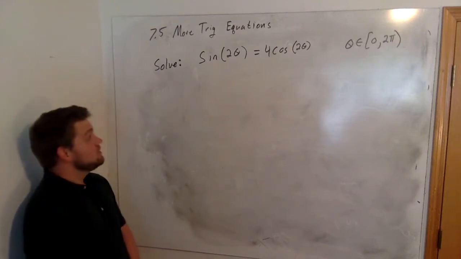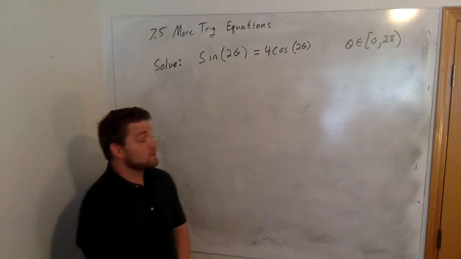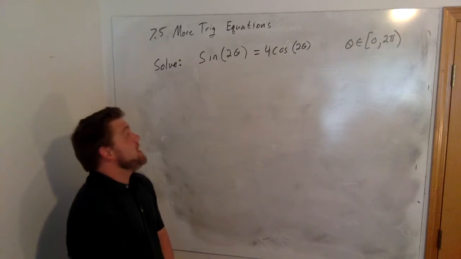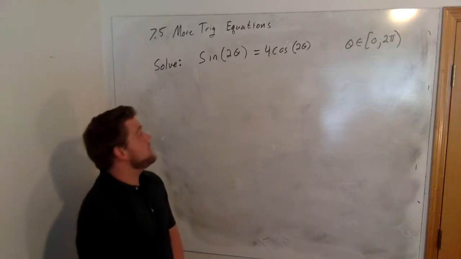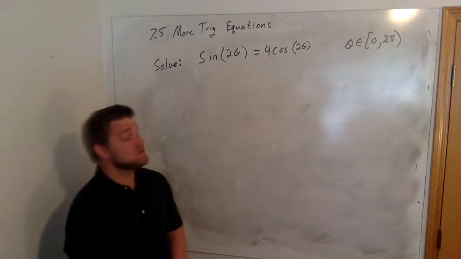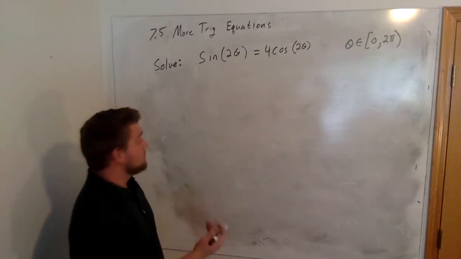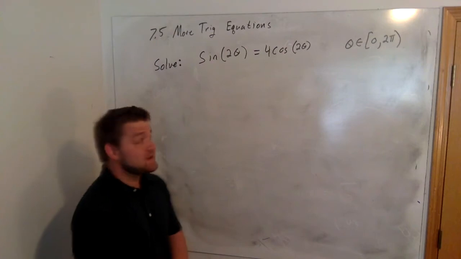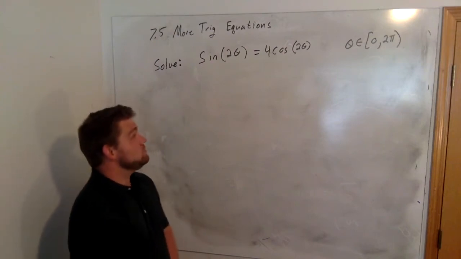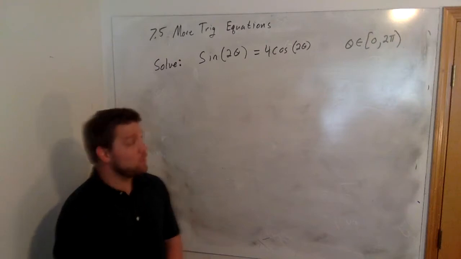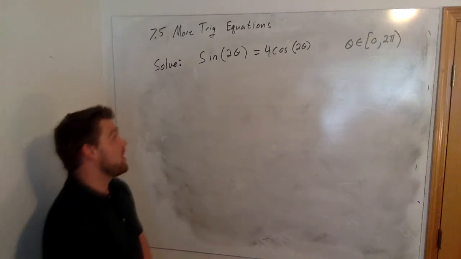Okay, so I think there are two great approaches for this one. One, you might think that it'd be nice for us to have all sines or all cosines. You might square both sides and think to use the Pythagorean identity. However, if we do square both sides, we're going to be worried about extraneous solutions. So if there's a way we can get around that, we might as well try.